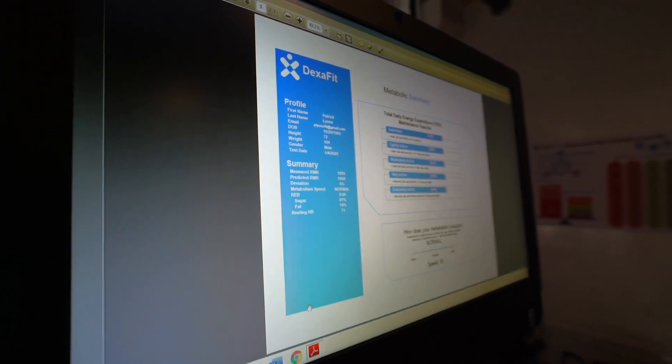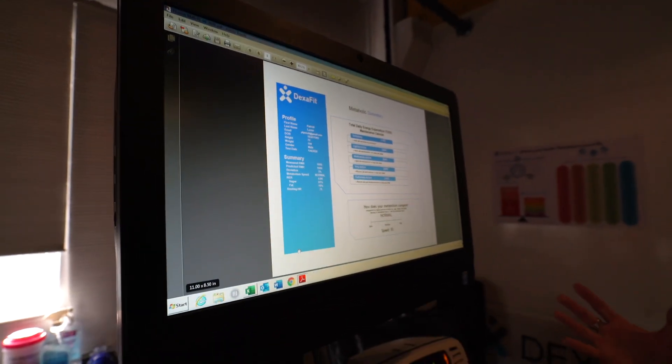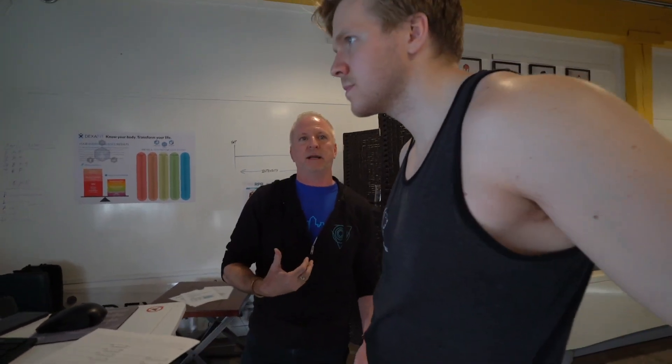I measured you at 0.94, which means you're at 81% sugar and 19% fat. That's not good or bad — it's all context. I asked you earlier what you ate, and the first thing I want to look at is: does it sort of match with what you ate? The last fuel you gave your body — are you using that? You had a pretty high carbohydrate meal, and I actually want to see that high carbohydrate burning, right? I want to see you burning what you're giving your body. The longer you're fasting, we should start slipping towards more fat metabolizing. You could theoretically go on a fast or eat low carb for a while, come back in, and we could measure whether you're able to metabolize fat. That's how you can utilize this to figure out, depending on your goal, how to change your nutrition.